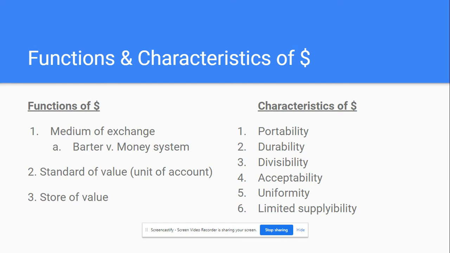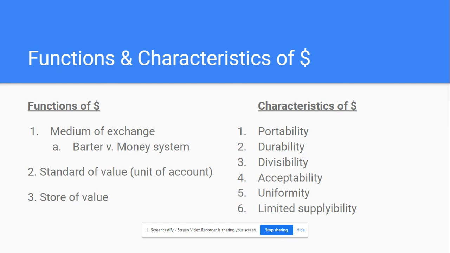It serves three functions. The first and most important is that it serves as a medium of exchange. And here's what I mean by a medium of exchange. You go to buy a car, and the car is priced at $5,000. You give the dealer or the seller $5,000 in money. You're not giving them 5,000 pencils or a barrel of oil. You're giving them money. Money serves as a medium of exchange. When you buy food, you buy clothes, anything you buy in terms of a good or service in our economy and any economy in the world, you're doing it with a currency, with money. You're not doing it with a commodity or using the barter system in ancient times.